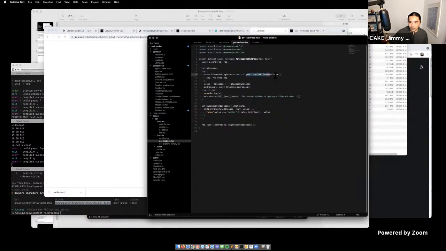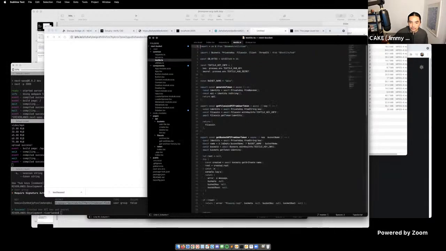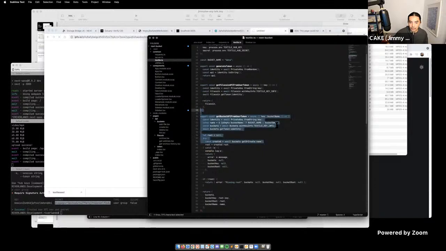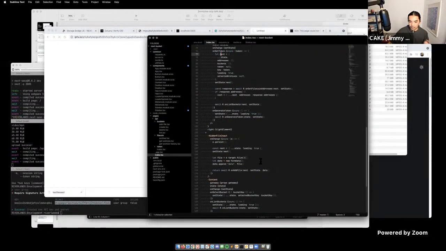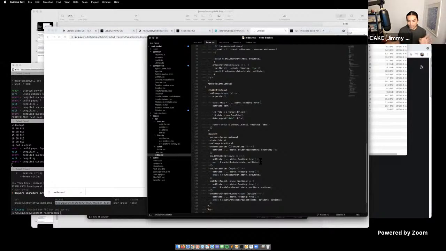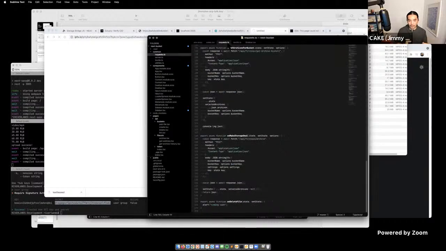Get a Filecoin API from user token is right here. I'm a little sluggish right now because I haven't looked at this code for probably a few weeks, but looking back at it, you can basically follow the methods back. They're all passed through manually. There's no magic going on. So you should be able to just find each method, trace them back, and see how the entire application works.